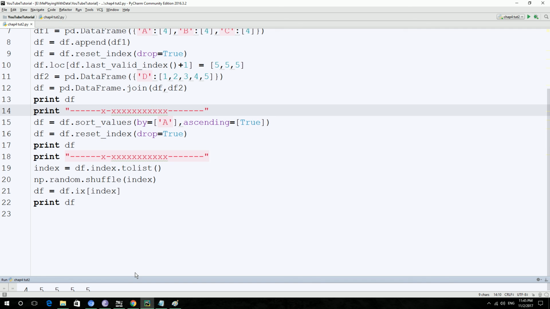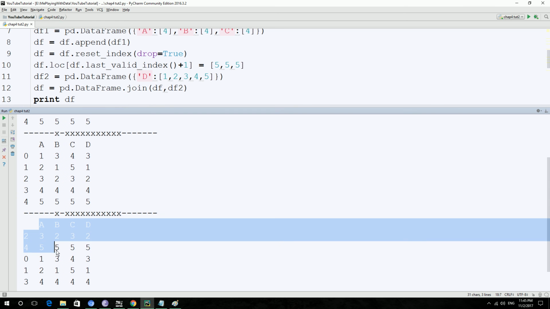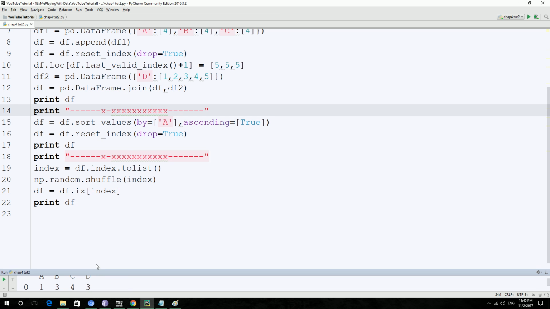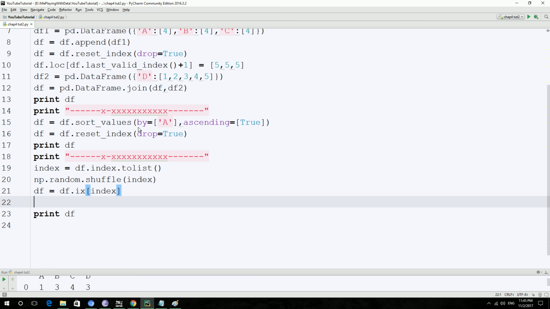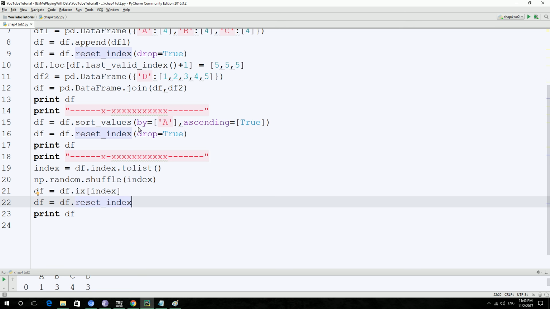Now, after randomizing, we reset the index. We randomize the data, and then we reset the index so that we could still access the data based on the index after doing some data analysis. We're going to use the same reset code that we use all the time: df.reset_index, drop equals True.